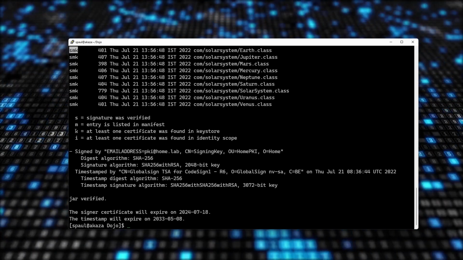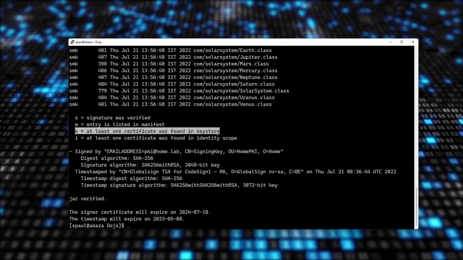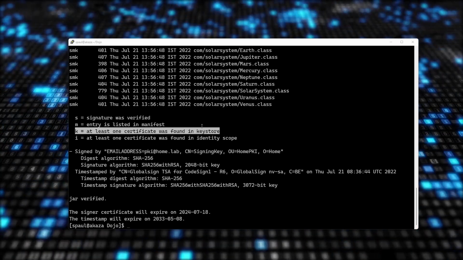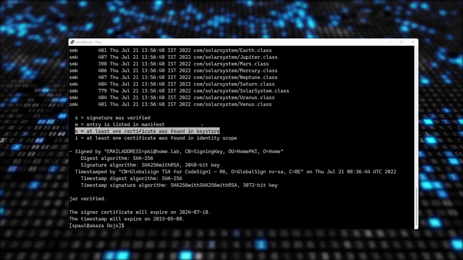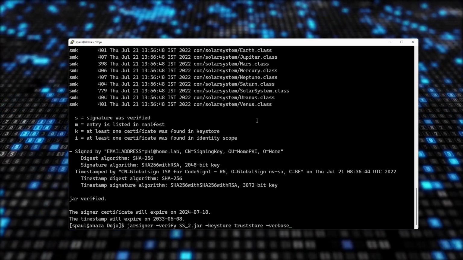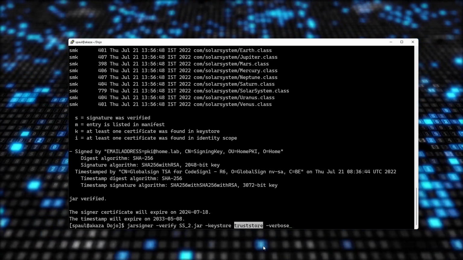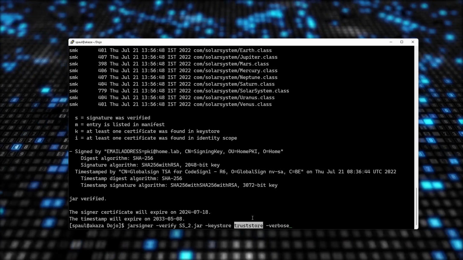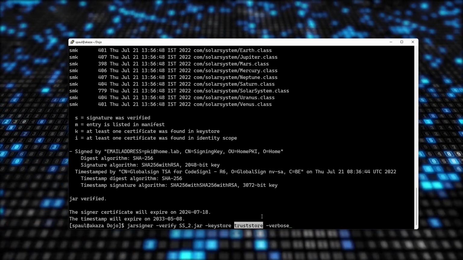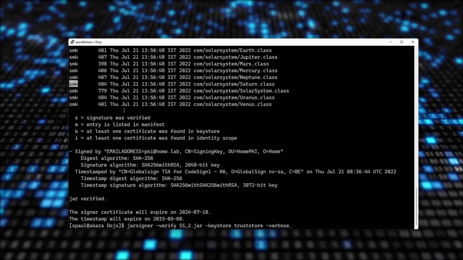And here's what K means. At least one certificate was found in key store. It means that I'm passing a key store and Jarsigner was able to find a certificate from that key store. So from this command, I am passing truststore as the key store, and I'm expecting Jarsigner to find all other certificates from that key store. Therefore, the letter K.